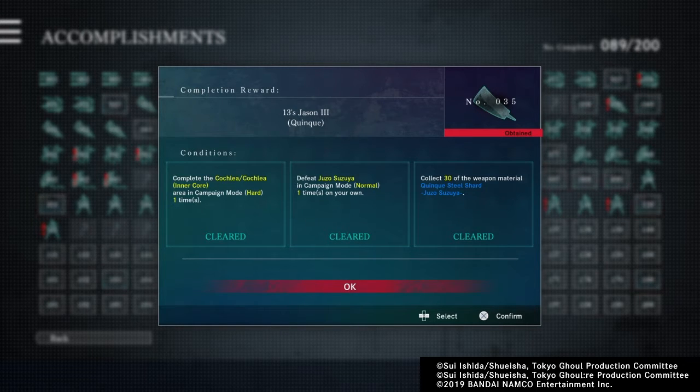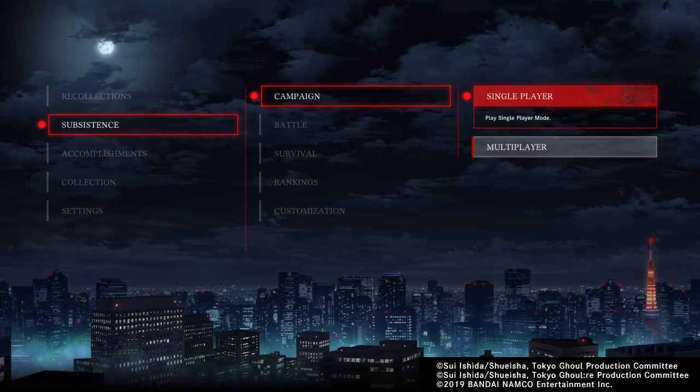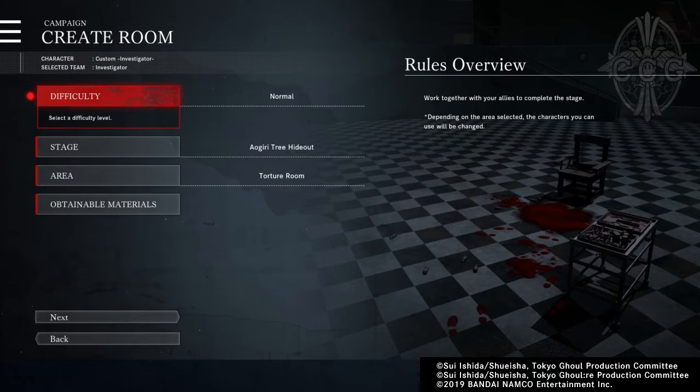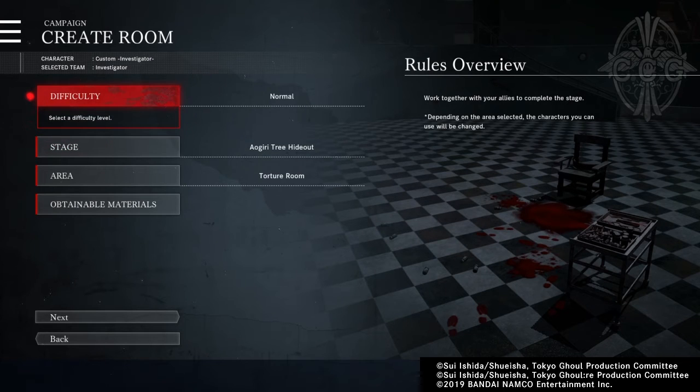And then you gotta defeat him in campaign mode on normal, which is where you play as your own ghoul or investigator. But in that mode, you can still play as Kaneki or anybody else. You just have to unlock them. And you got to complete the Cochela inner core area campaign mode on hard. So to unlock the hard mode, you need to beat the whole thing first. You need to beat all the stages, everything. Then you can unlock hard mode.